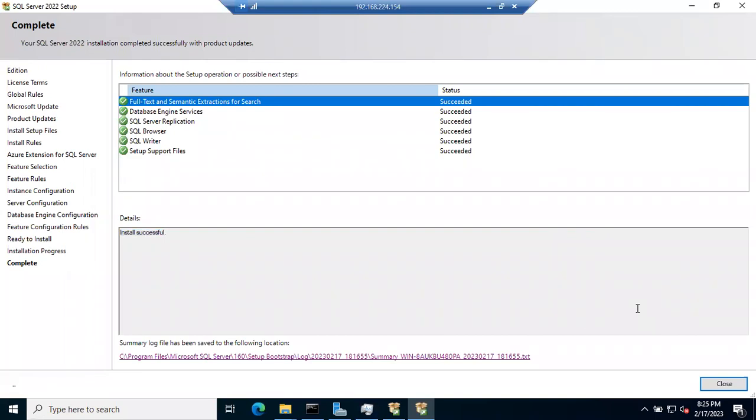So that's it, guys. The remaining will be discussed in the evening session. I'll show you the 2019 installation again. If you have any questions you can ask, and then we'll proceed. What things we have to do after installation, what other things we have to install like SSMS and all, that will be discussed, and then we'll proceed.